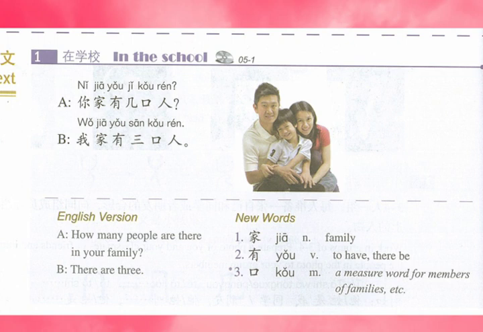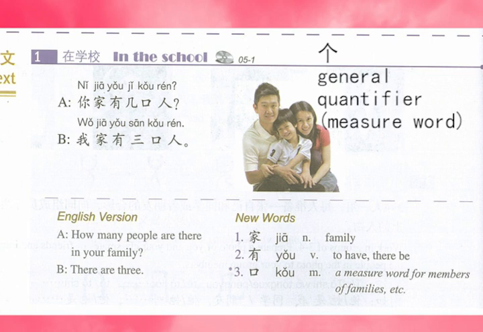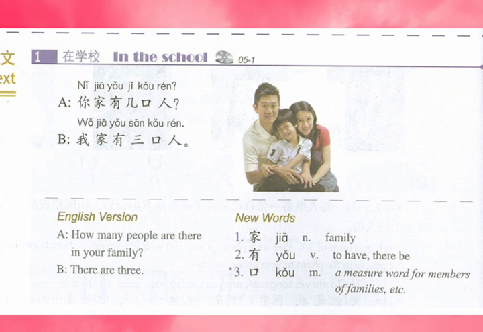It says it's a measure word for members of the families. However, for me, I don't say 口, I just say 个, because both 口 and 个 are quantifiers, but 口 is very limited. I mean, the use is very limited, only describe how many members of a family. But 个 is a general quantifier, and for me, I even think that using 个 will make me feel more comfortable than saying 口, because it's just so written way, or it's like people from north speak 口 rather than 个. Okay. I will use 个 to read the conversation again. Let's start. 你家有几个人？我家有三个人。Do you like the 个 version or the 口 version? You decide. Now let's study the new words.